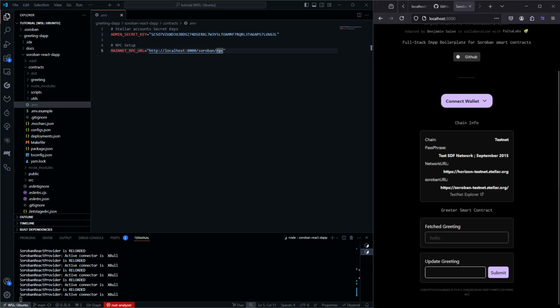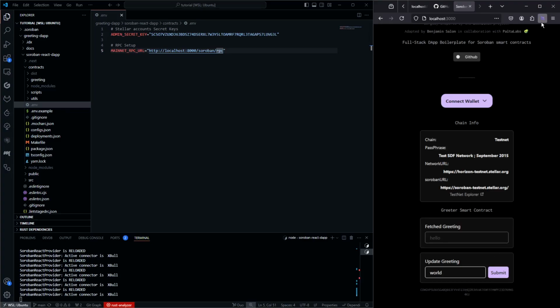You can just play with this application and see what all things you can do. So let's update the greeting. The first greeting is hello. Let's update this as world, and the wallet is not connected again.